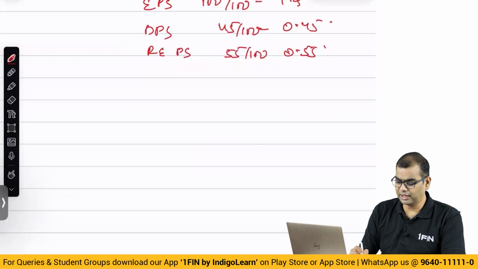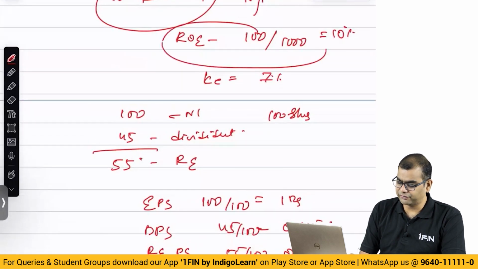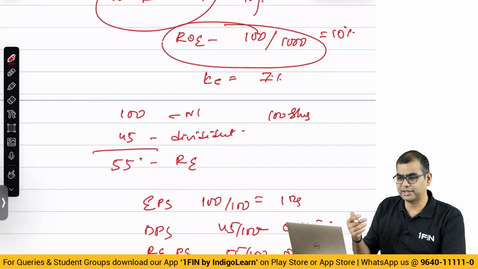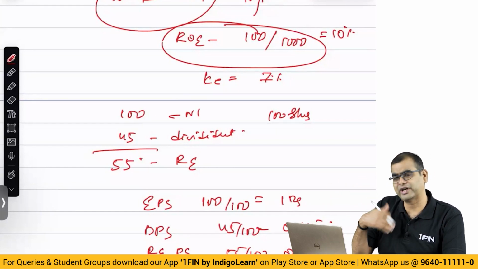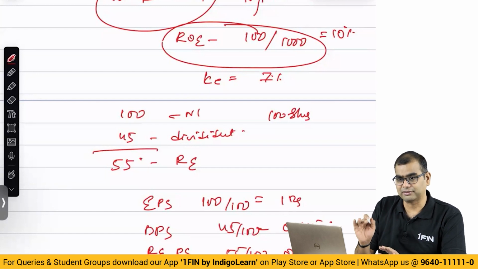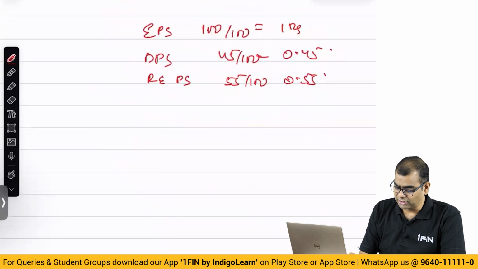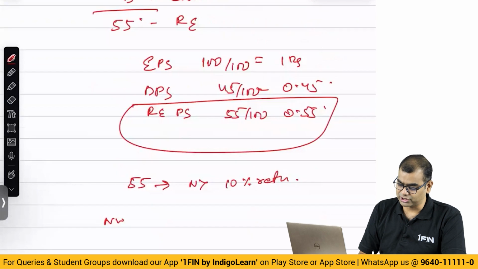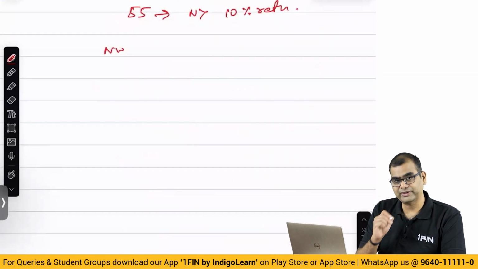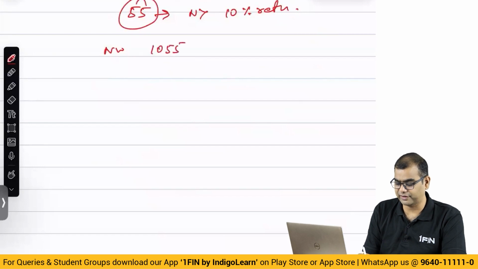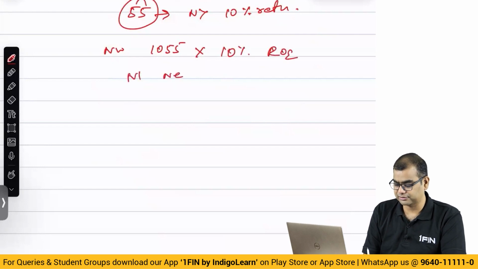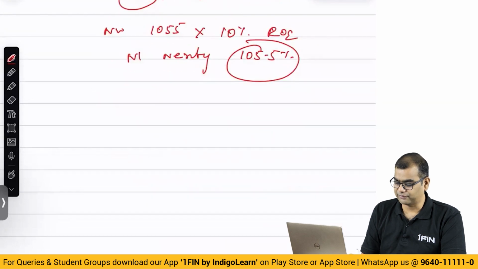So far so good. Now, if the company is getting a return on equity of 10%, what does it mean? It means the company is able to deploy equity and generate a return. Assume for a moment that whatever profit I have generated today, next year I am able to invest and generate return. So next year I will generate the same 10% return, no? On this 55, which is retained with the company, you will generate 10% return next year. Originally your net worth was 1000. Then you retained some earnings of 55, so your new net worth is 1055. On the entire 1055, you will now generate 10% as ROE. So your net income next year is 1055 into 10%, which is 105.5.